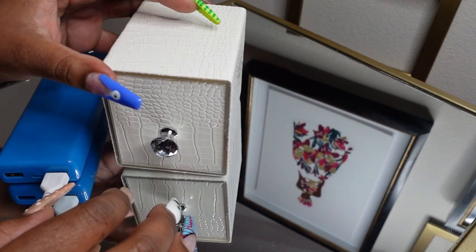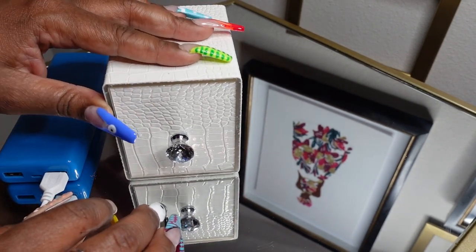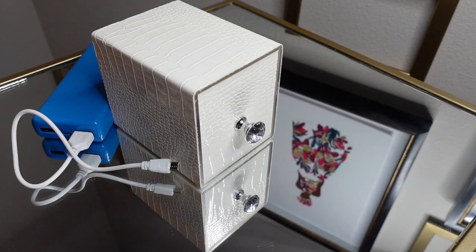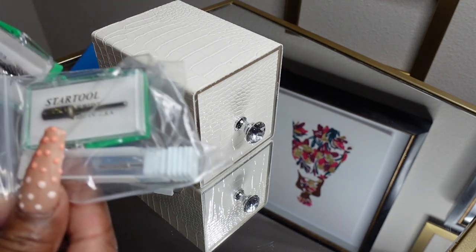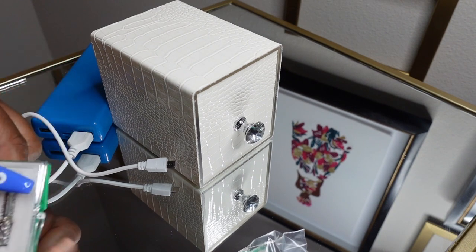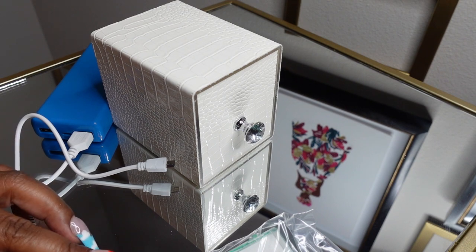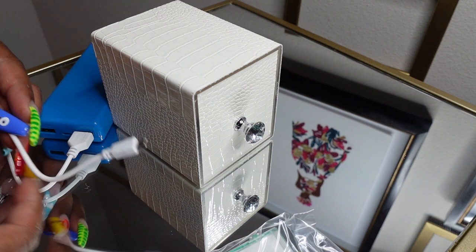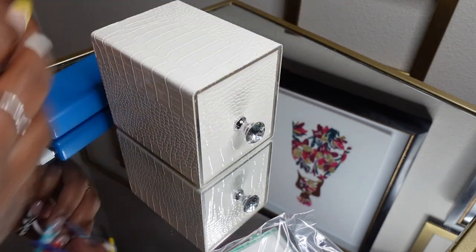Yeah. So let me go and get my bits and put them in here so y'all can see what they look like inside. All right, so I got my bits. These are some new ones that I just purchased. Well, I've had this one, but I purchased some new ones as well just recently. Let me know if y'all are interested in talking about bits. But all right, so let's plug this up.